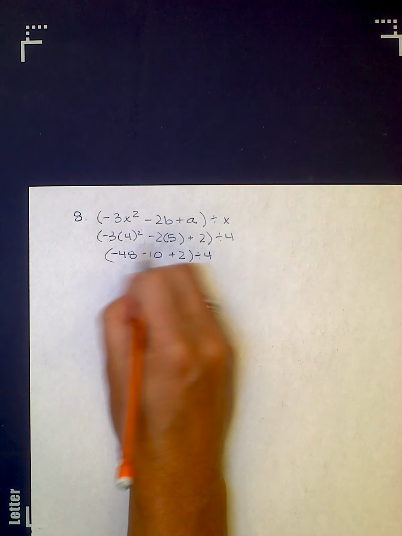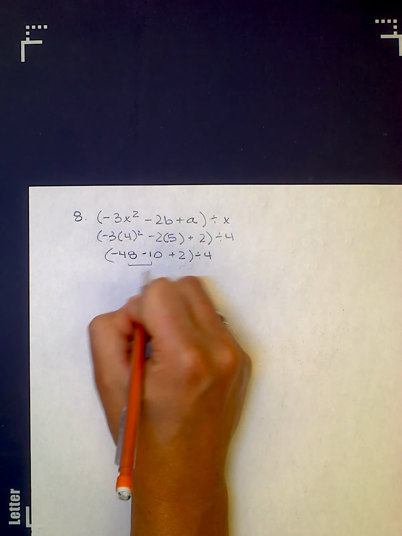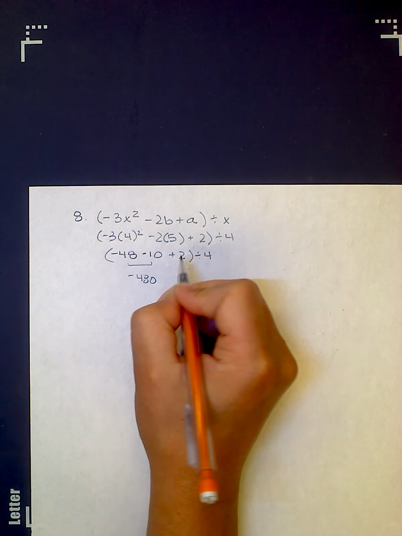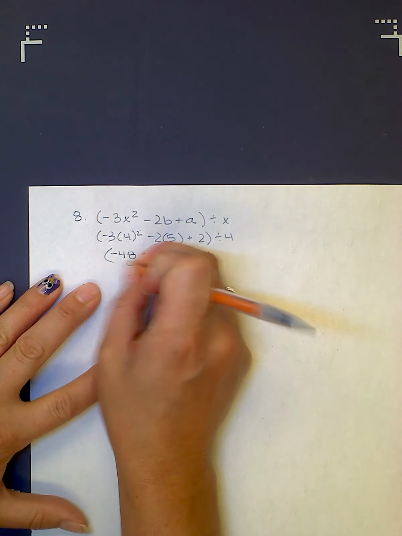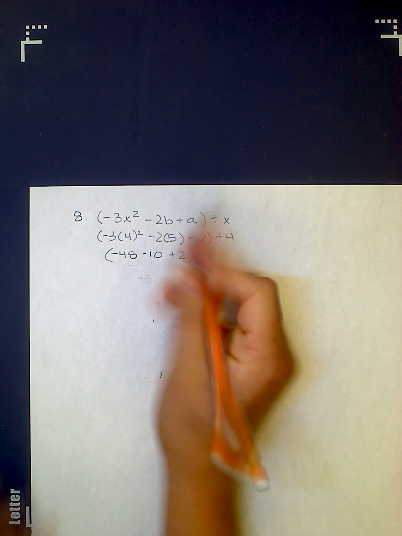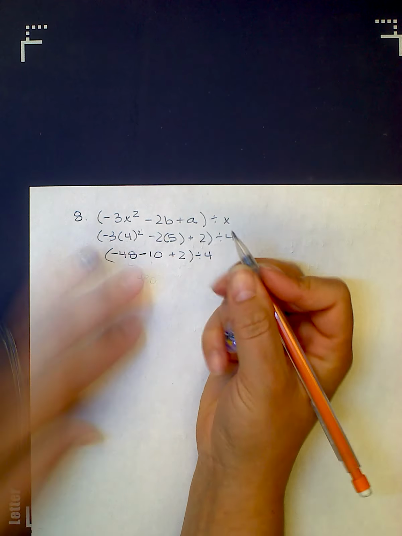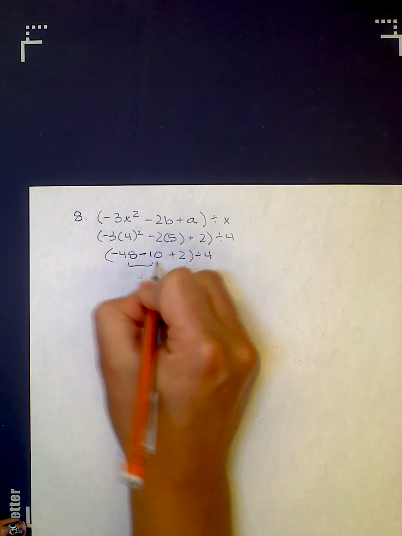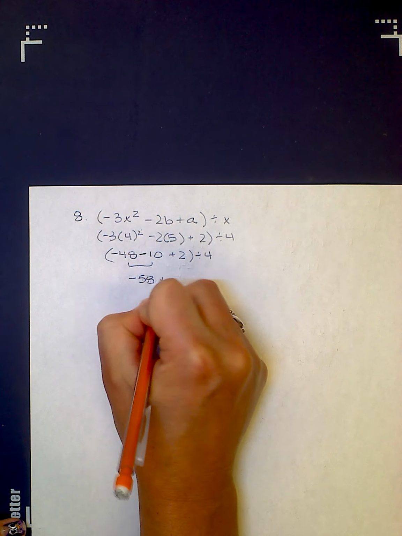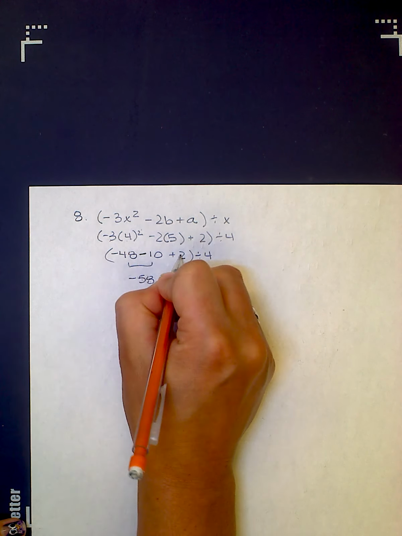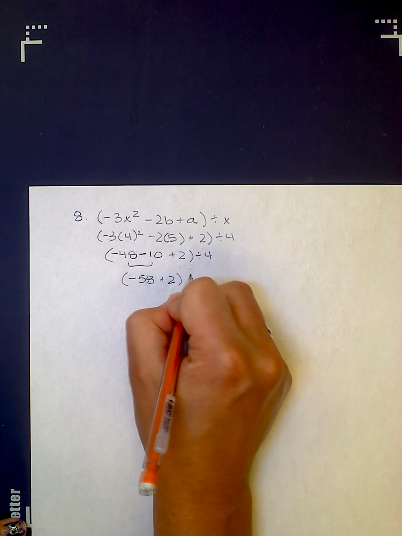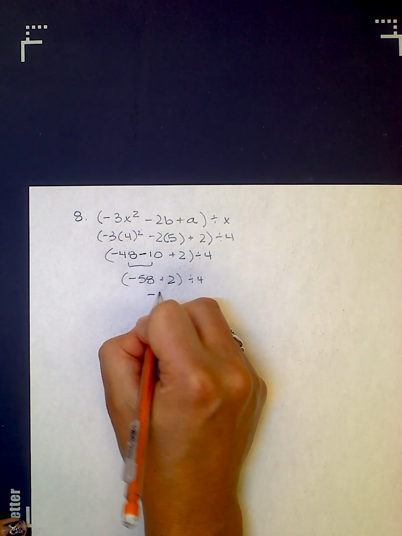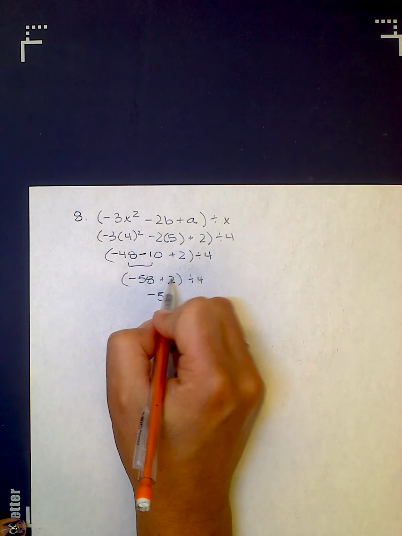Now, within the parentheses here, we need to do this multiplication, so we get negative 480. Ooh, never mind, that's not multiplication. That's a subtraction symbol right there. Got to be careful with that. Sorry about that. So we get negative 58 plus 2. Again, subtraction comes before addition because it's going left to right. So we get negative 56 because we're really subtracting these.